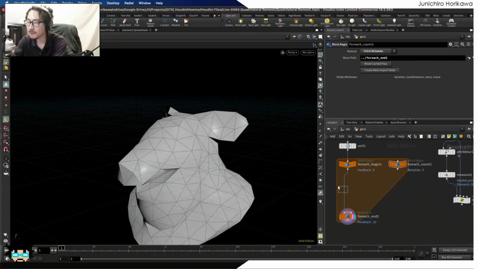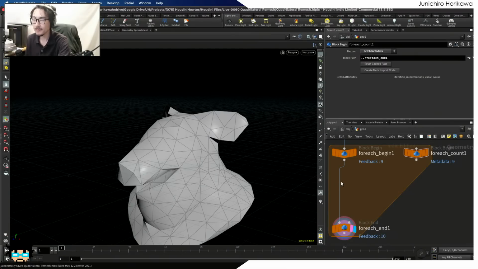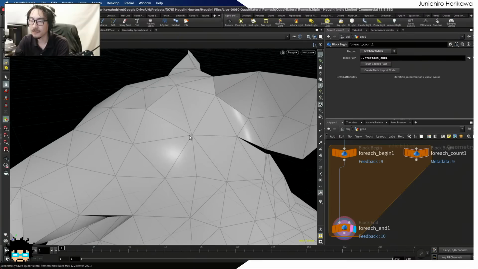Okay, and in between then I'm going to create a node to get one of the random points, and then get the neighbor polygons from that point.